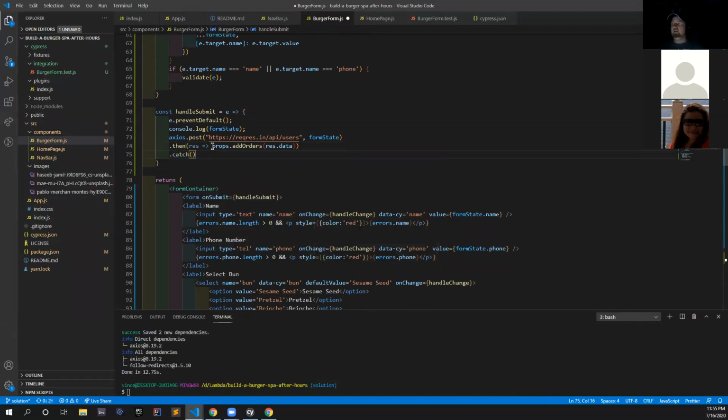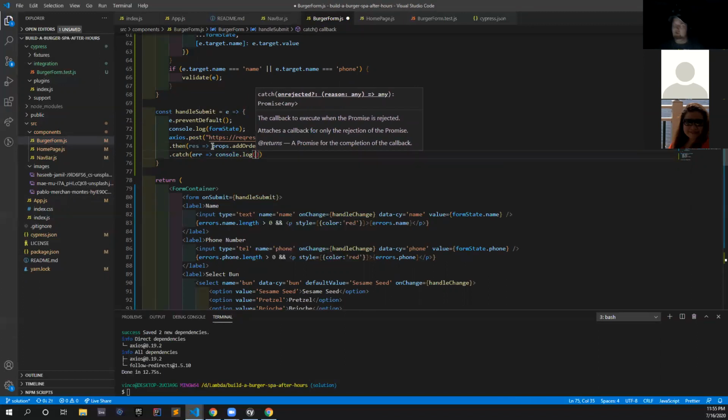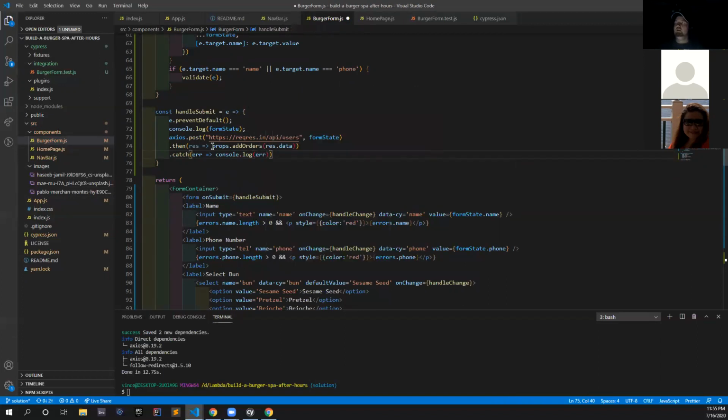We don't do anything with it. Error, console.log error. Whoa, why is this not coming up as used? Okay, now it is. It's just VS Code being slow. Okay, there's that. That should work.